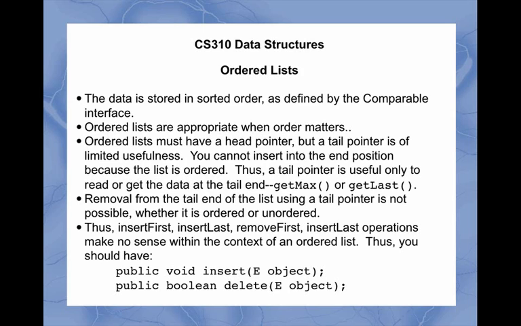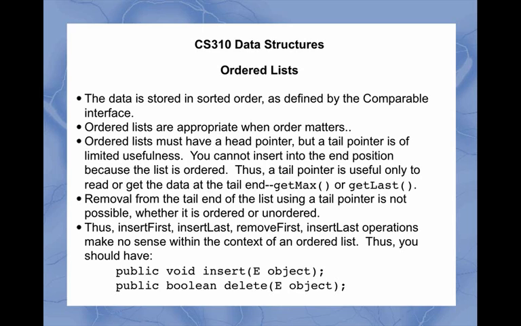Thus, you cannot use a tail pointer to insert. You cannot use a tail pointer to delete. Therefore, it has very limited usefulness. The only real functionality that would be of any use at all would be to get max or get last. However, again, this is something that's not terribly useful. And in general, adding the code necessary for insert and delete operations to keep that tail pointer correct is probably more trouble than it's worth.